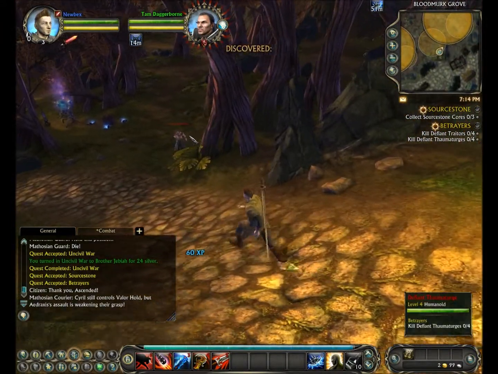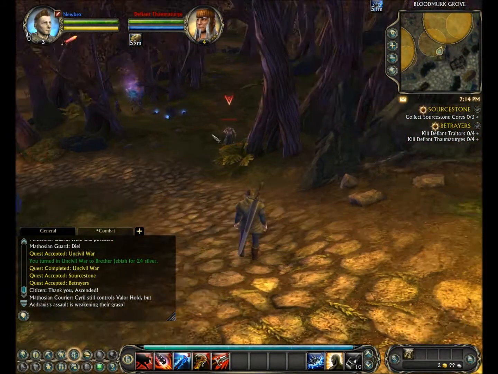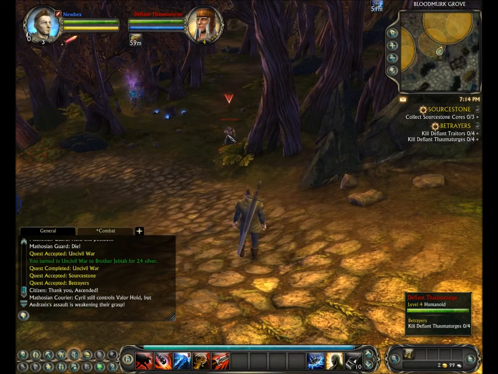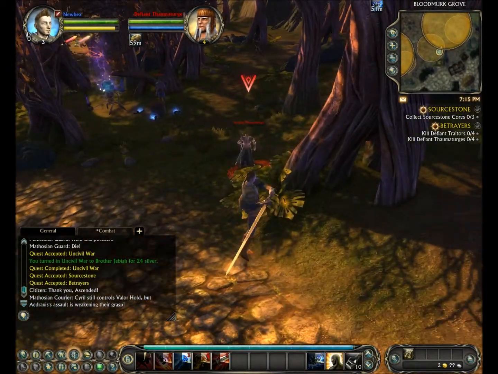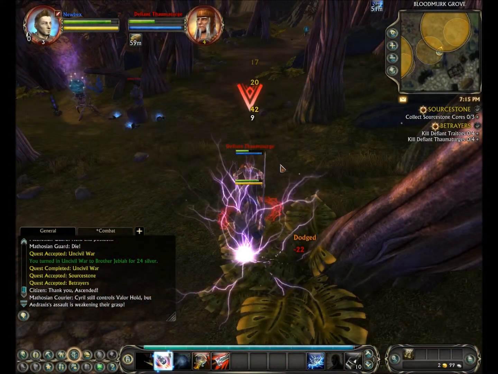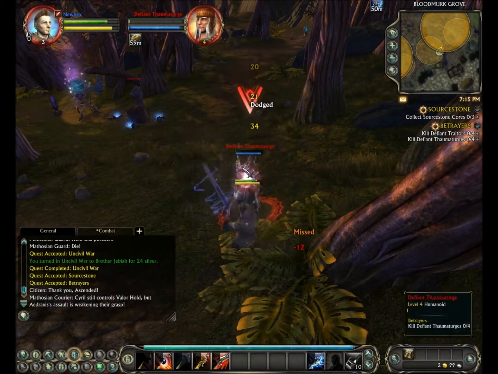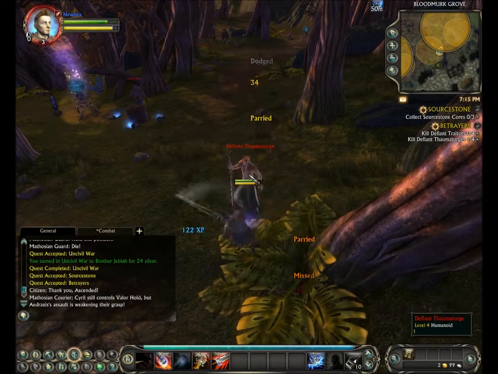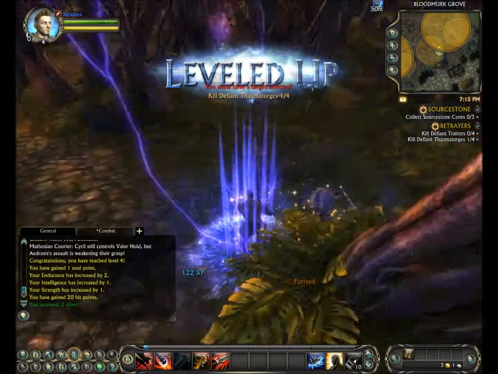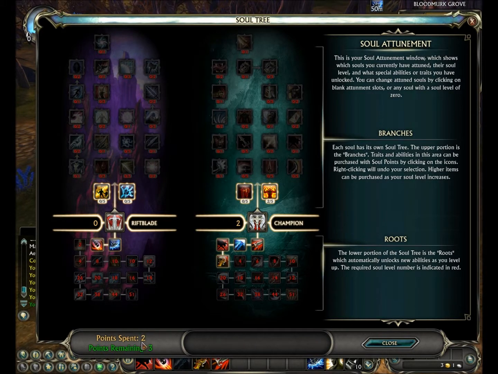Right, these are the first real aggro enemies. As you can see, if I mouse over in the bottom right hand corner, it tells you if it's required for a quest. So there you go, kill Defiant Thaumaturges is definitely involved for this quest. So let's charge him and get our quest done. The combat's pretty much very samey. The way it plays, mages you'll be spamming one button, everyone else just spamming one button, and I've leveled up to level 4. Great. I think I forgot to spend my points last time.